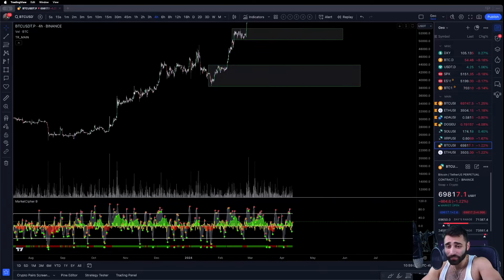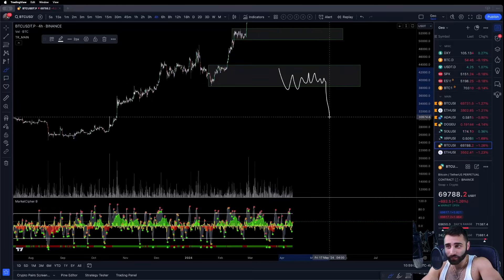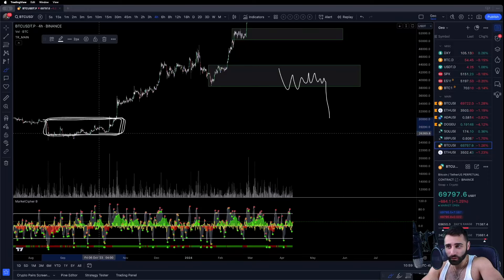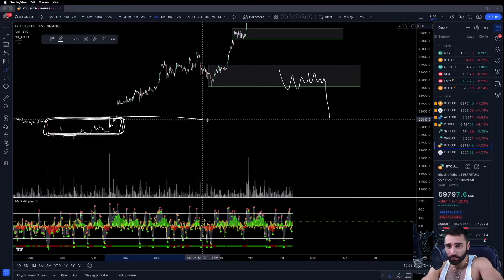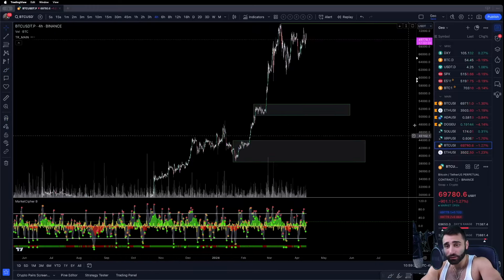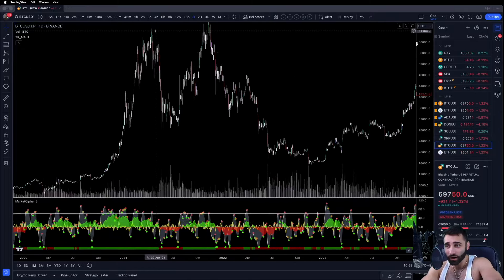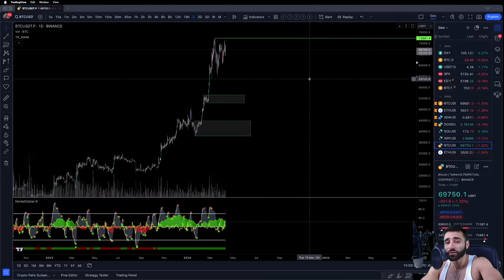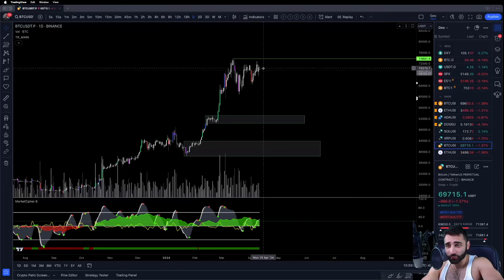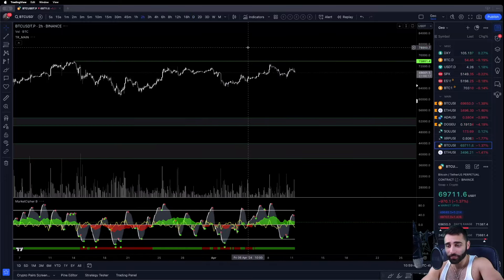If you've been following the channel, you know that I've been talking about this liquidity that is fairly ugly. Right now the price action looks very strong for a black swan event to just come and take everybody off guard. So what might happen is we might start to lose these lows, we might come significantly lower, and if we end up losing 53k, in my opinion we're going to be making our way down to perhaps the low 40s or high 30s. And if we lose that, to me that is the perfect opportunity for the black swan event to come and hit us, potentially bouncing off of this range-based order block, with the idea to potentially hit 30k. And then that is where the bull market continues — because even in the healthiest bull markets, we are due for large retracements. We have not had a large retracement whatsoever, and a large correction in my opinion is coming soon.